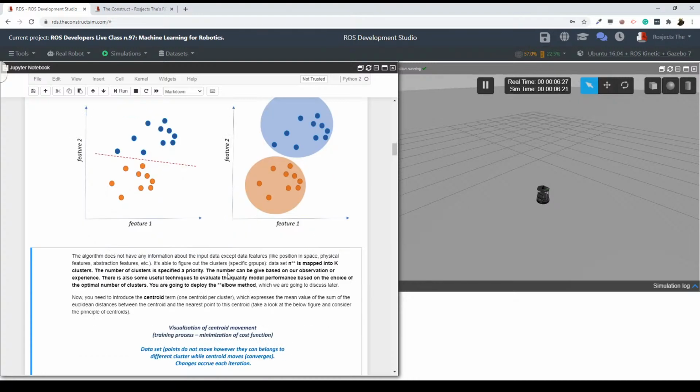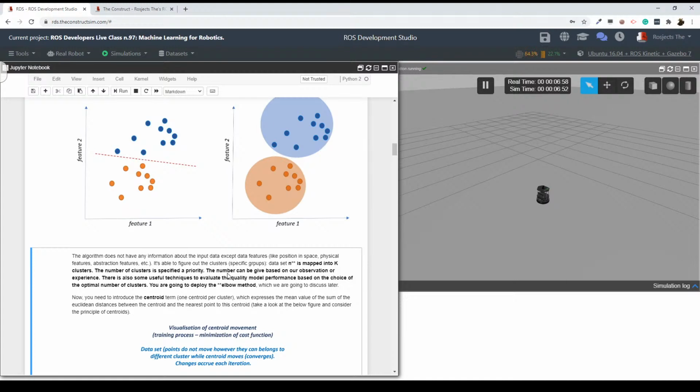Yes? Then the number of clusters that we are going to have is specified a priori. So we specify the number of clusters that we want to have in our system. Then this number can be given based on our observation, our experience, etc. Also, there are some methods or techniques that can be used in order to determine the optimal number of clusters for a specific system.